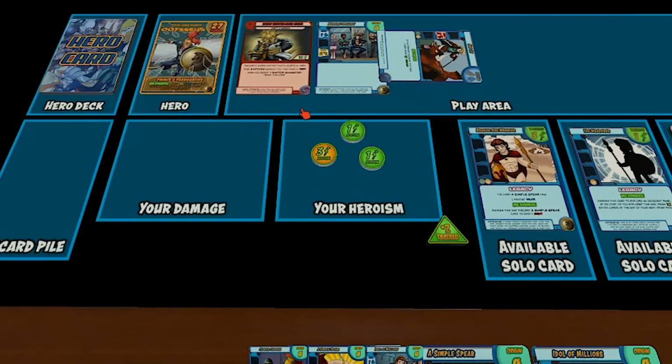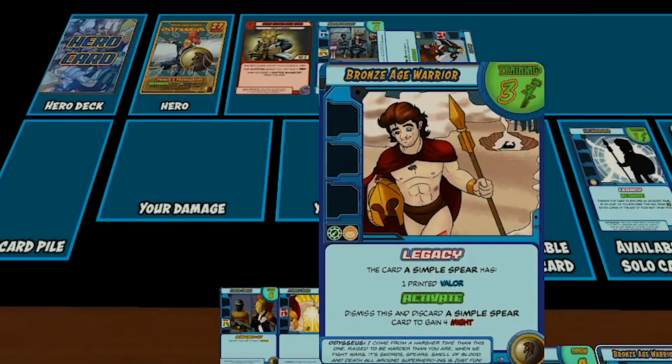But you know what? I kind of want to get Bronze Age Warrior since it's going to give me more valor for like the rest of the game. So I'm going to spend all my 5 since it's a 3 plus 2. I get another one of these, so man, things are expensive. And this one I am going to put straight into my hand so I can play it this turn.